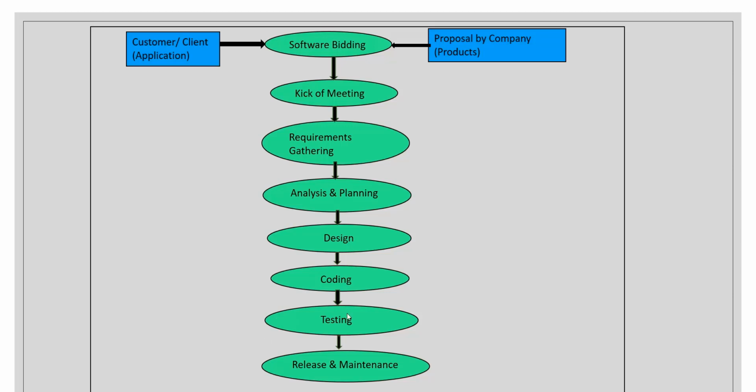Then comes our next phase, that is testing, in which software testers are involved. This phase basically happens when the coding phase is completed. The software product is developed in the coding phase, then they deploy that piece of code in the testing environment, and testers start their testing.